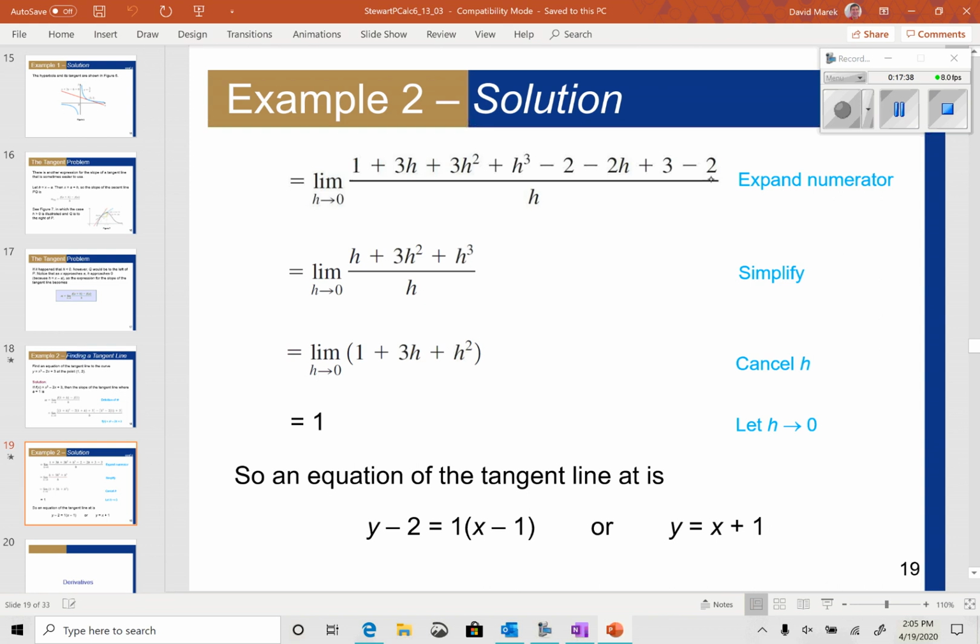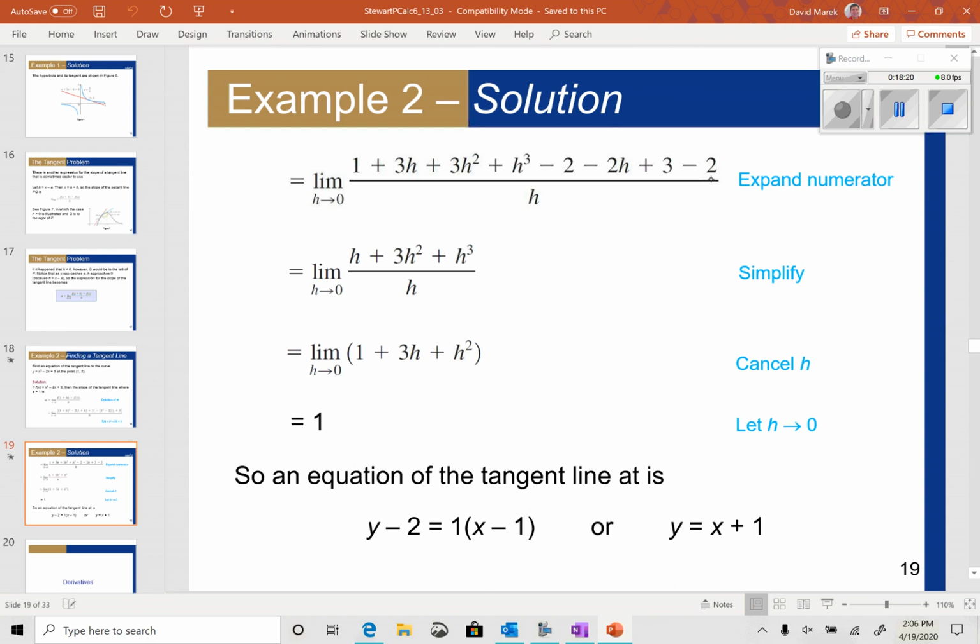They didn't even bother putting this in proper order because they're just kind of leaving it in the same sequence they had up here to hopefully minimize confusion. There's only one h squared term. There's only one h cubed term. This is what you should always be able to find out, just combining like terms here. In the numerator, h should be a common factor that you can take out, and then simplify and cancel h. Divide. h divided by h is 1. 3h squared divided by h is 3h. h cubed divided by h will knock that down to h squared. No more 0 in the denominator.